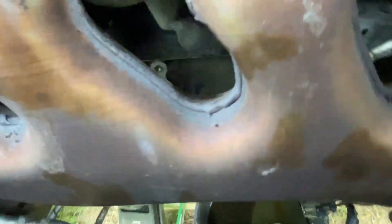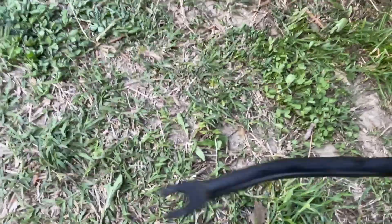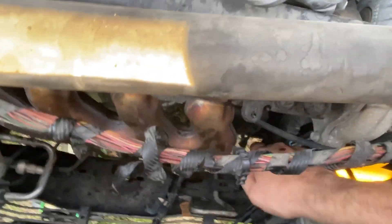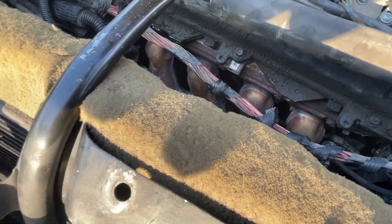You'll see a stud - there's that hole right there and then there's the stud next to it. That small L-brace attaches and when you put the L-brace on you're going to have another brace that goes on it before you can tighten it down. That's this little fork brace here - it goes fork up onto the engine. And then the bolt sticking out of the transmission - that's the other end of that brace. So we're all cleaned up under here, we've got to get our housing back on.